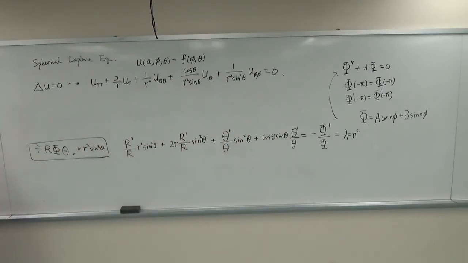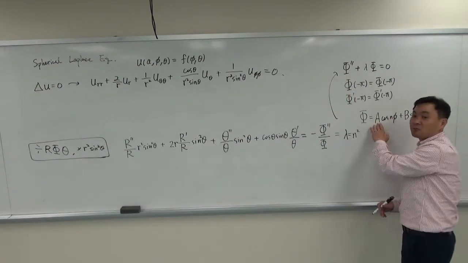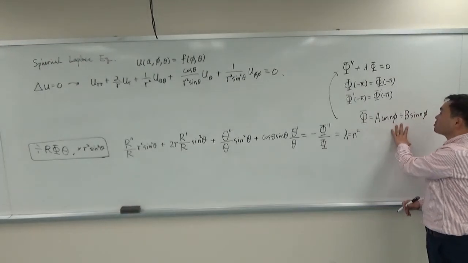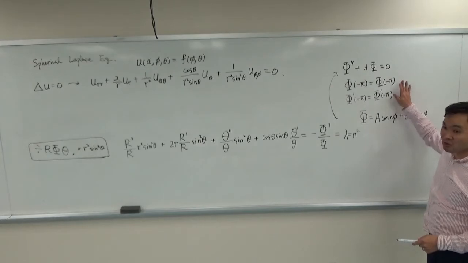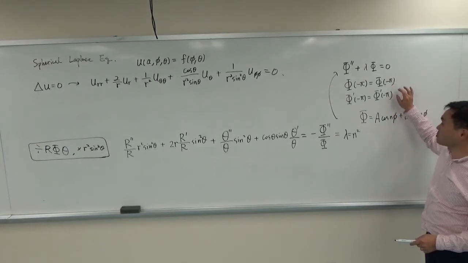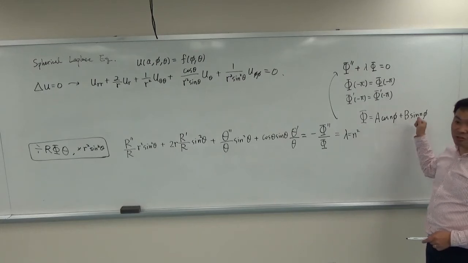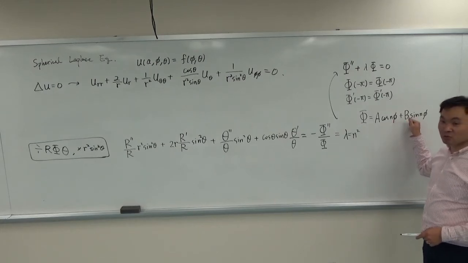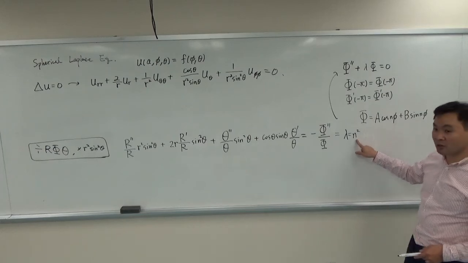Yes? Can you remind us how we figure out what phi is equal to? What phi is equal to? Yeah. This one. So this is Sturm-Liouville. It's a Sturm-Liouville problem. It's not the usual one, but we've done this calculation where you impose these periodic conditions, and we find out that for each eigenvalue there are actually two linearly independent solutions, and they can be these from n starting from 0.